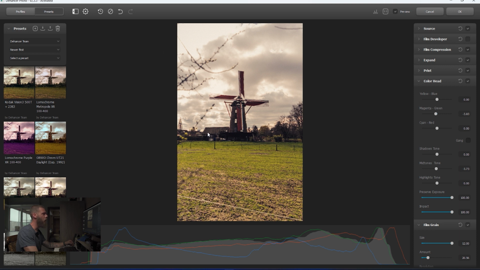I think the photo now for the moment is too yellow, so we can change it in color head. So also don't do it too much, otherwise you see the result. And even in the shadow tones you can tweak it a little bit. So maybe too blue for the moment now.